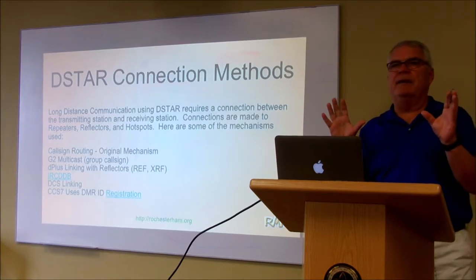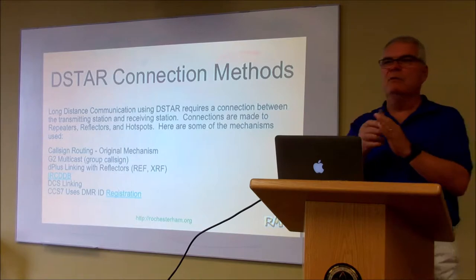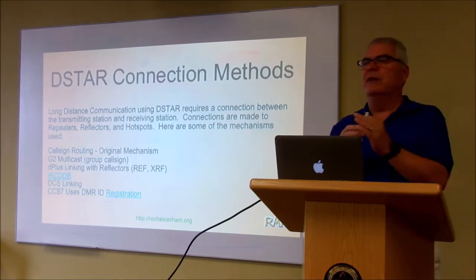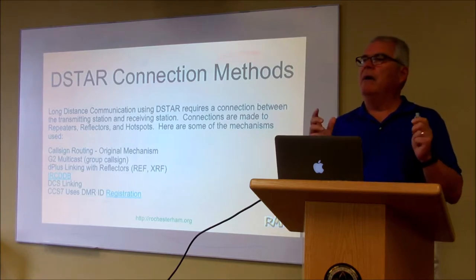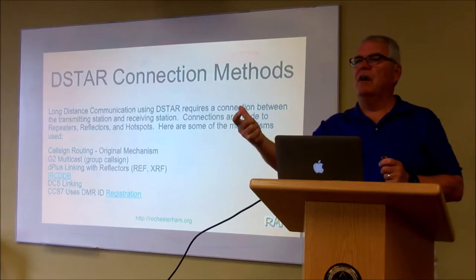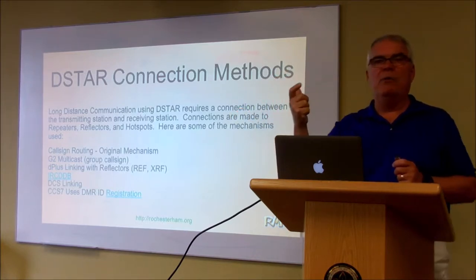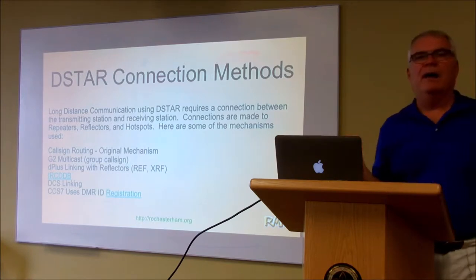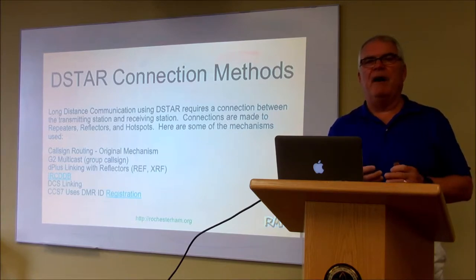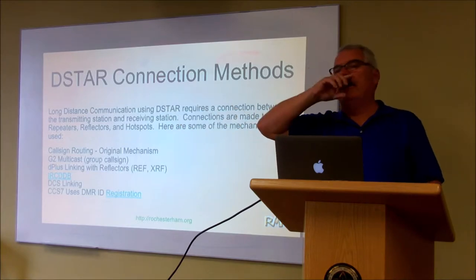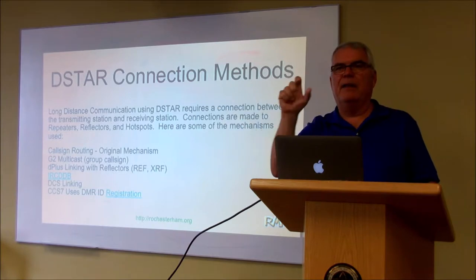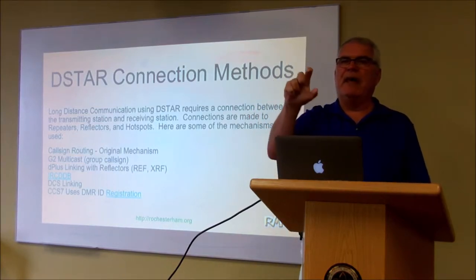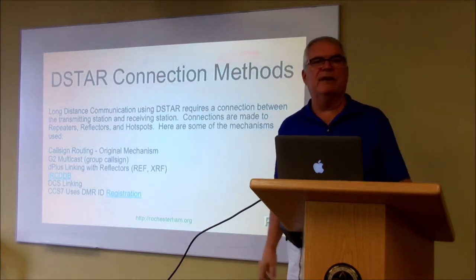So the difference between DMR and D-Star: with D-Star, you actually talk over a connection — you connect to something, then do the talking over the connection. There are all kinds of routing methods. The original mechanism was call sign routing, where I would transmit Steve's call sign and it would go find where he was and connect to that place. For example, Steve could get on an airplane in Rochester — we were talking before he drove to the airport — then get off in Los Angeles, talk on a D-Star machine, and when I called his call sign it would go to the server, find the repeater he last transmitted on, and connect to that repeater so we could continue our conversation.